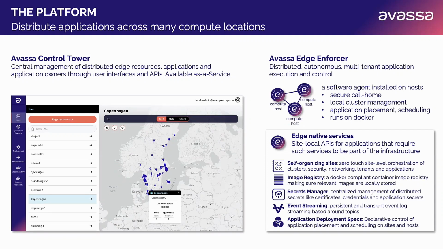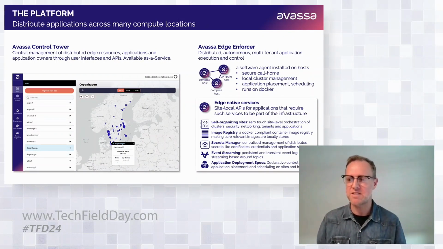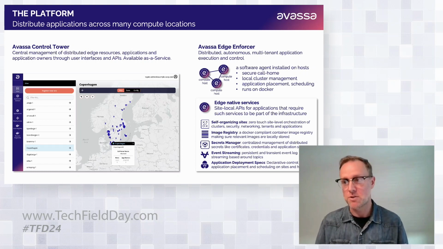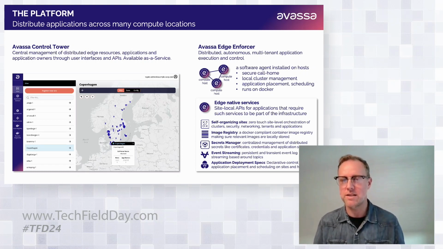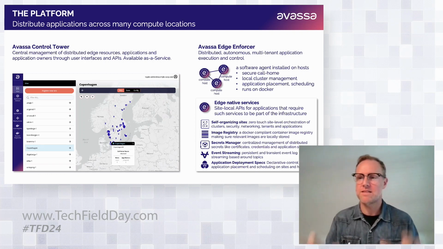The edge enforcer, again, is a more complicated beast. It has two distinct roles. Number one, it is an integrated part of our infrastructure, right? So when you actually install this, and we will show this, it calls home to its control tower. It identifies itself and it receives the configuration needed. And optionally, it can form a cluster with other local edge enforcer instances. It then proceeds to take over application placement and scheduling. And the setup we're going to show you guys today, the current generation, runs on container runtime. So we assume that each host that the edge enforcer runs on has a Linux OS and a pre-installed container runtime. This actual example today is going to be on Docker. So that's one thing, right? It's part of our infrastructure.